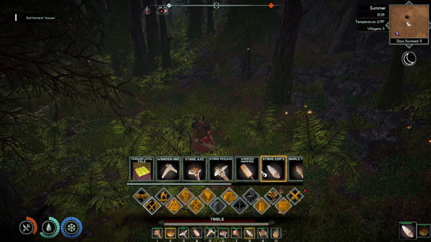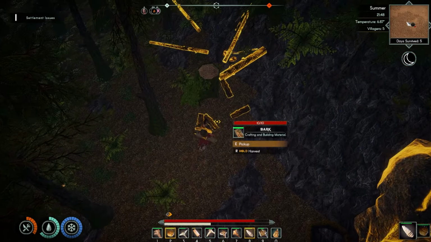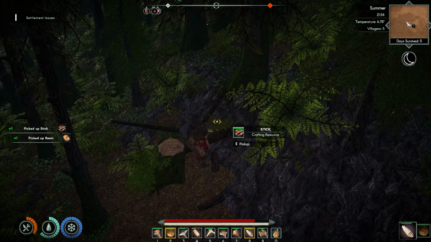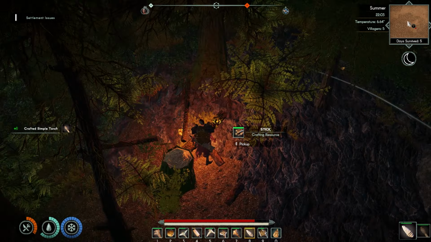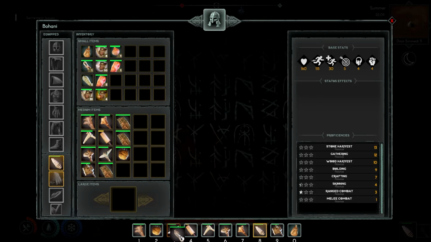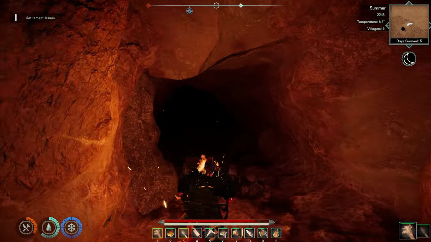I better build a torch before I head down there again. There should be some stuff left from the tree we cut down earlier. Okay, big bad crawlers, here I come. Oh, shiny.